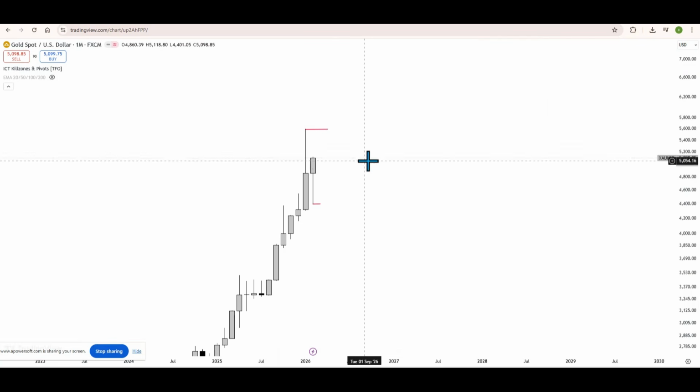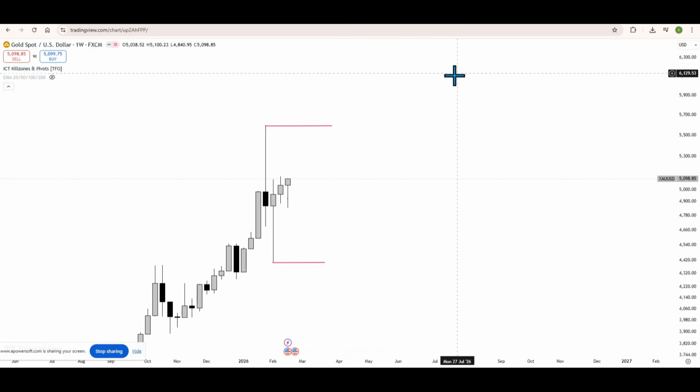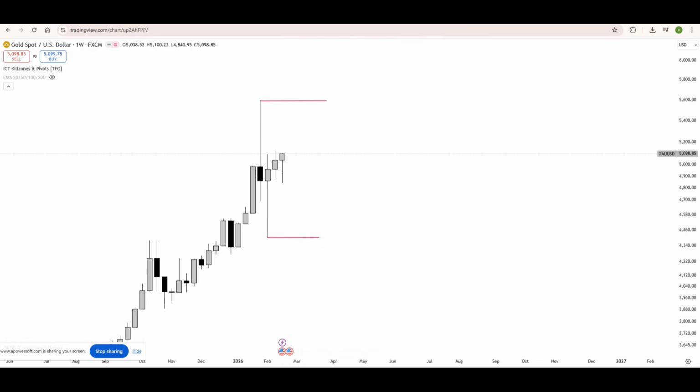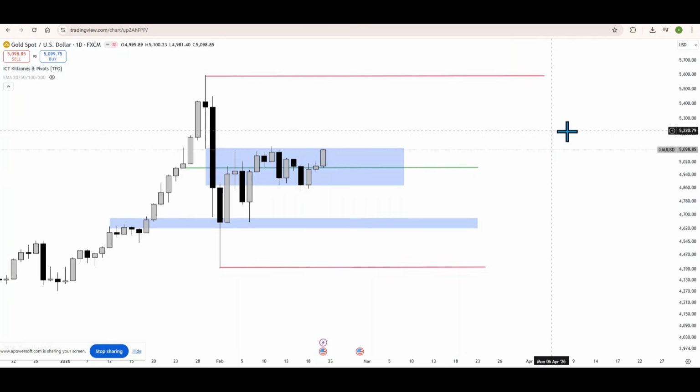So let us look at gold, and you can see gold so far is an inside month candle. We still have 5 days left. So this is all you have on the monthly time frame. On the weekly time frame, you can see this fair value gap supported price, and so far we have an order block right here, which price tagged last week, and this is what we have so far. So let's look at the daily time frame.